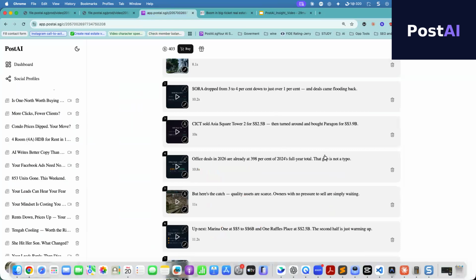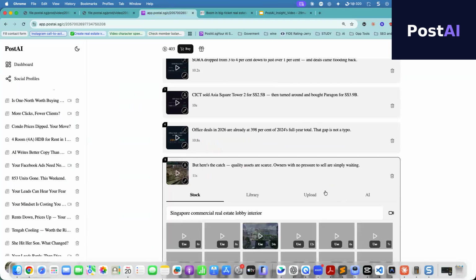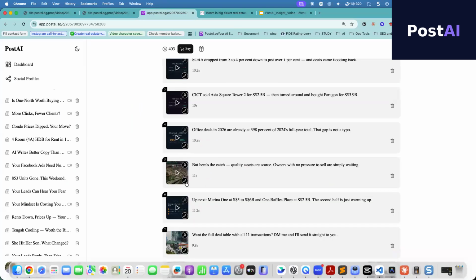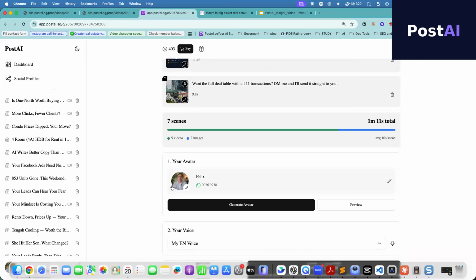It's not like Magic Reel is a must. This is optional. So once you understand how this works, all this, I think it's very straightforward. Then we come to the last part. This one, if you already have your avatar before, you can just use. No need to change. For the voice, if you have your voice, because so far we don't have an AI voice option, everything is your own voice.